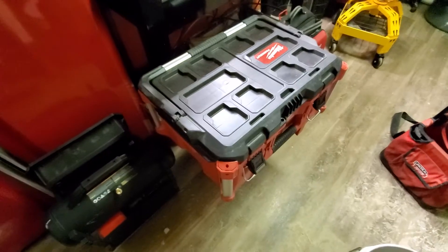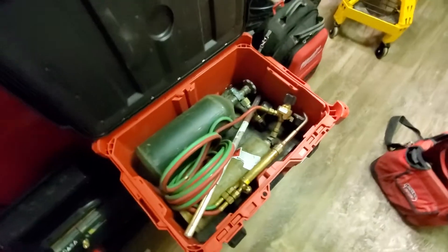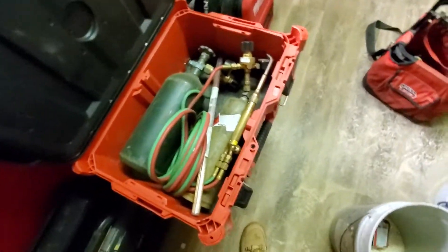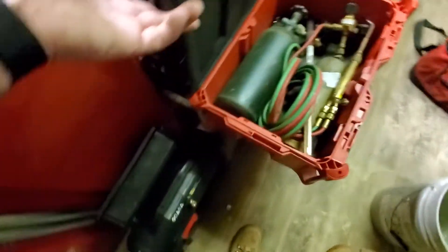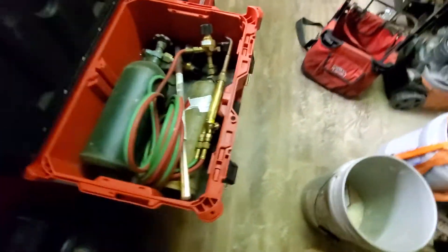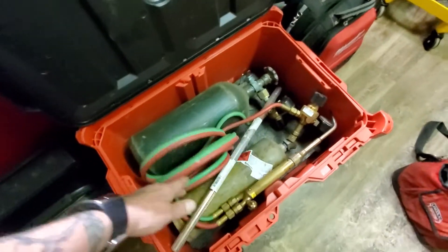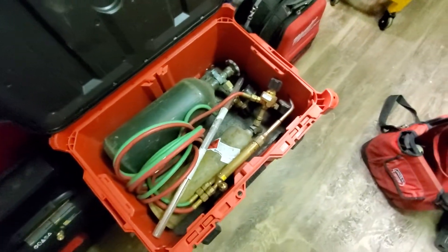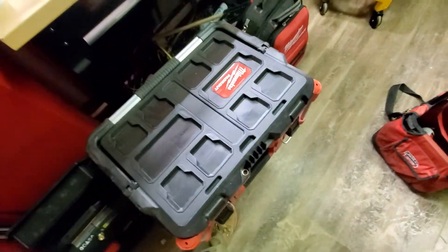I had this pack-out box — this is one of the medium boxes, not very big. Check it out, it fit perfectly in there. Another good use for a pack-out box. It's not deep enough to get the lid or tray in there, but I'm carrying it by the handle so anything in the tray would fall out anyway. I can put some foam in on either side to give it a little cushion.